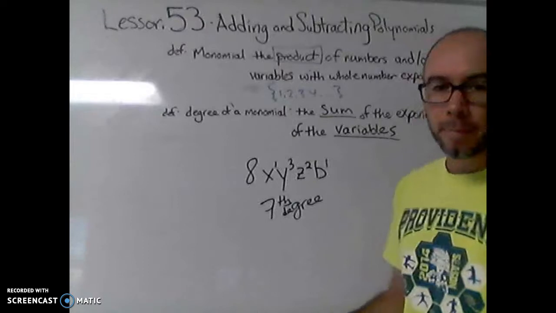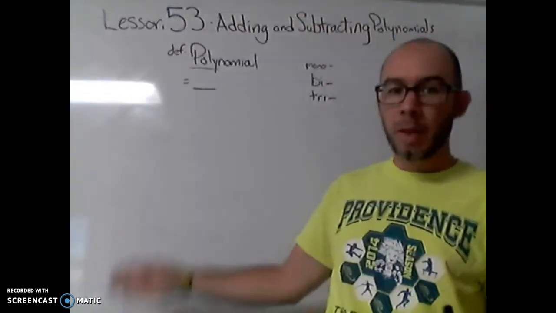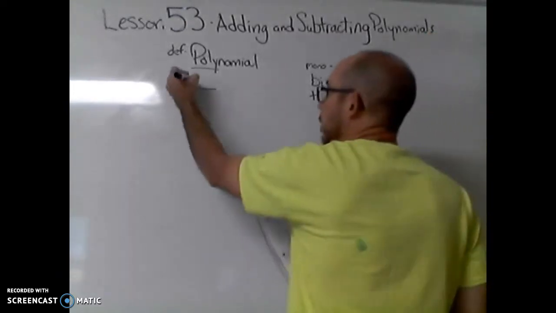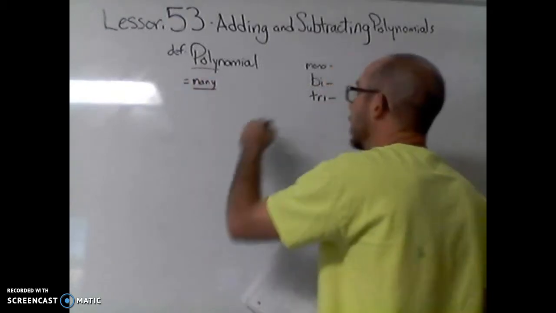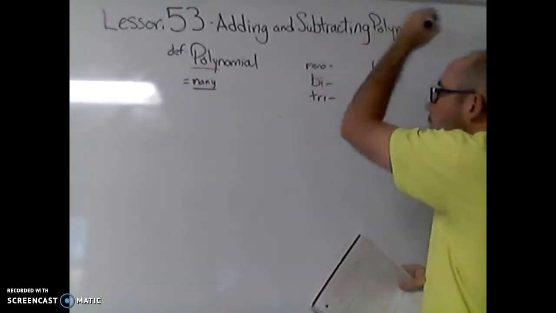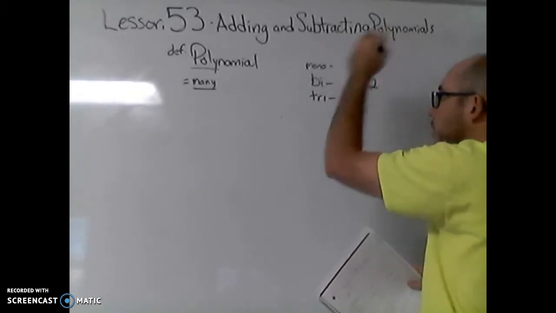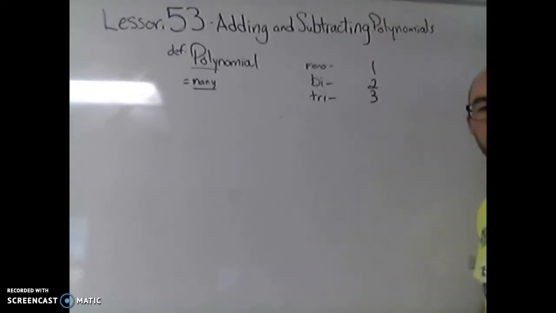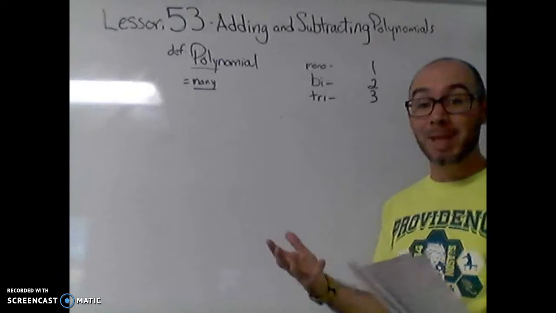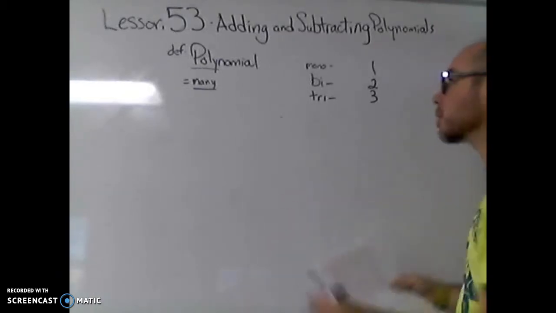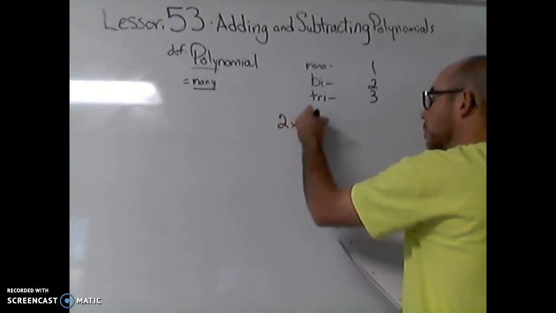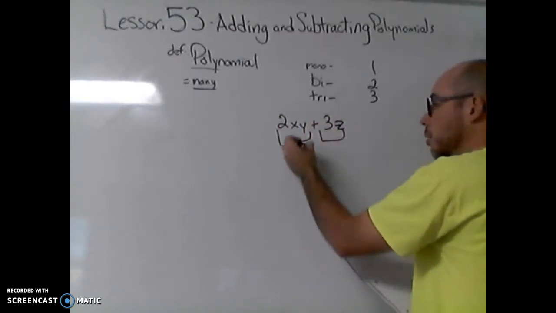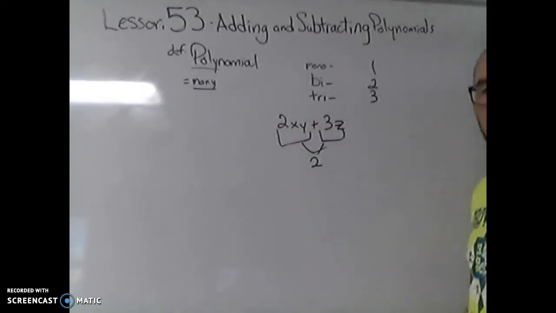I'll get there eventually. Okay, let's move on to the next thing. And that would be polynomials. Poly means many. And so we had a monomial, which had one term. A binomial is going to have 2 terms. A trinomial could have 3 terms, and on and on and on. Anything greater than 1, you're basically going to call a polynomial, but it might be a specific kind. Binomial has 2 parts, like 2xy plus 3z. Here's a monomial, and here's another one. That's 2 of them. That is a binomial.